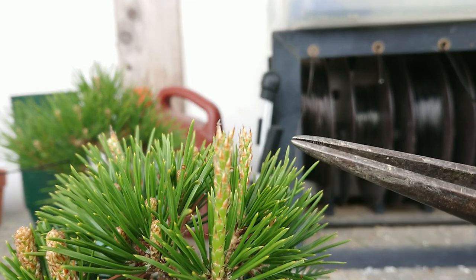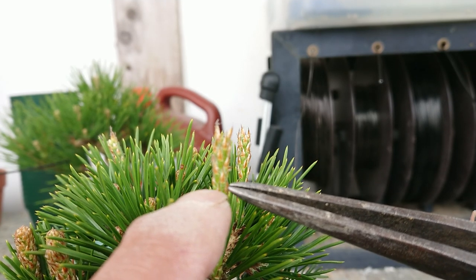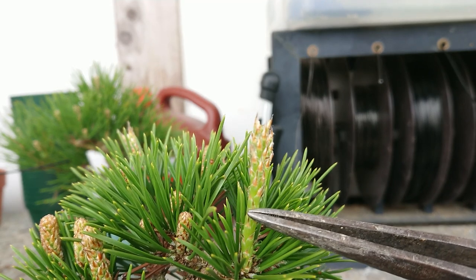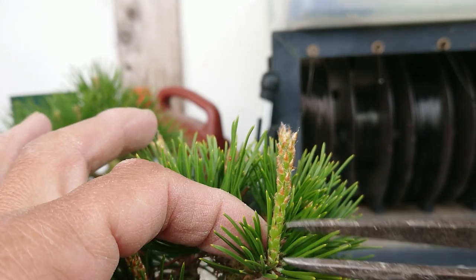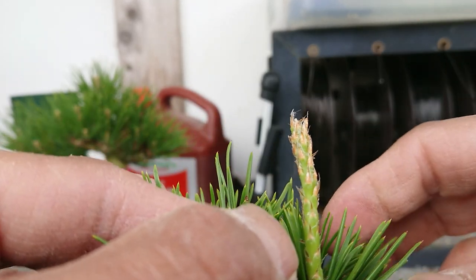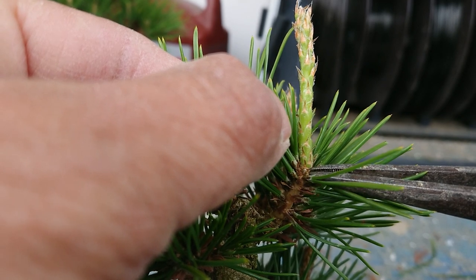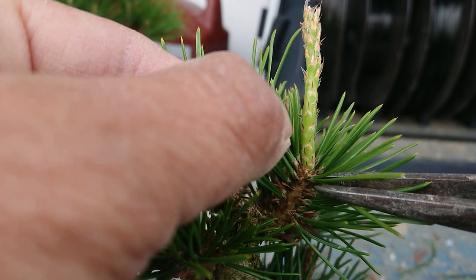So it's better to do this when you can see a spot. Actually, you can see these brown spots because you will know that with this spot new leaves come from here. So this place, there are no spots. So new leaves won't come. So if you pinch here, there will be no leaves. You can see this very small one, not grown yet. This is a spot. This spot is from here. The new bud will come from this spot.